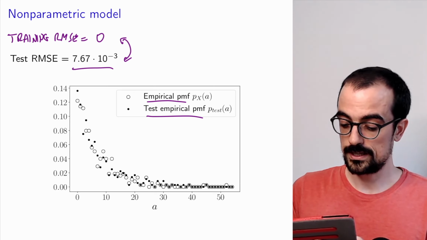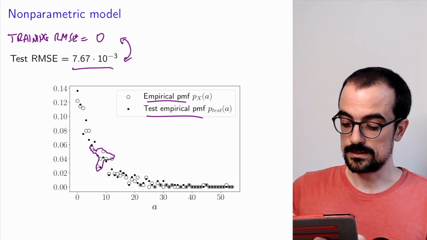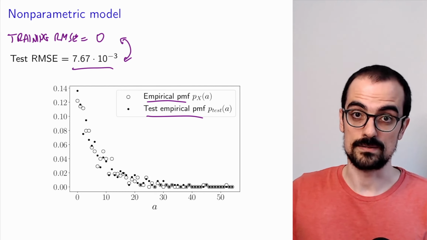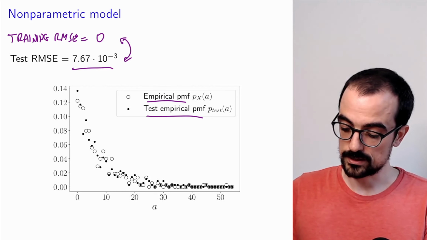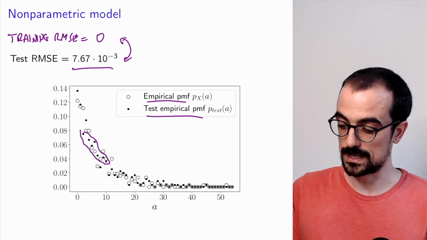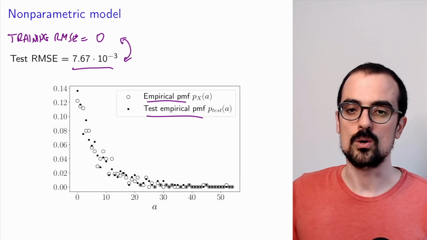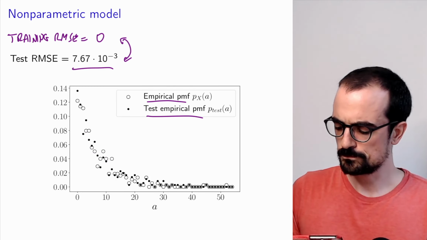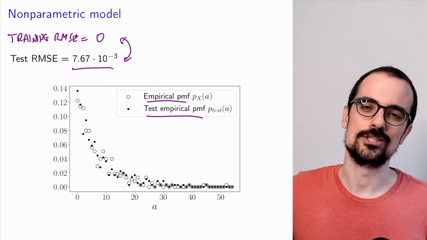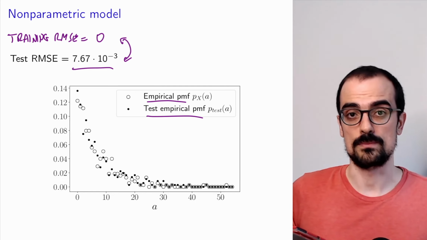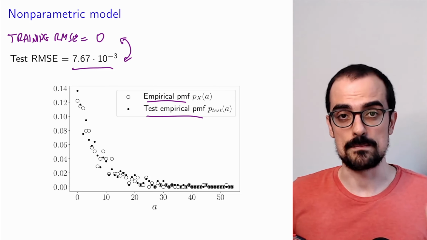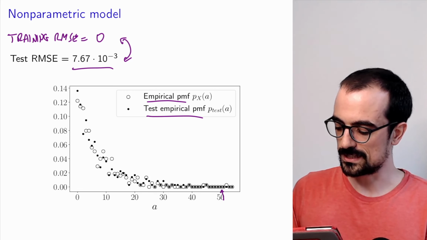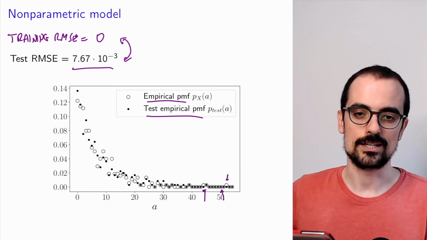So we were seeing these weird patterns in the training set. It looks like these were just noise from the fact that we have limited data, because the test data does not exhibit the same patterns. Similarly here, if you remember the video on estimating the probability mass function, where we showed how to use the empirical PMF to estimate from data, we said that it's kind of weird that here a lot of them are 0 and then some are non-zero. That looks like noise, and indeed it is noise.